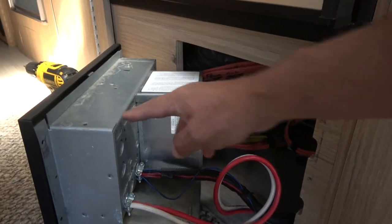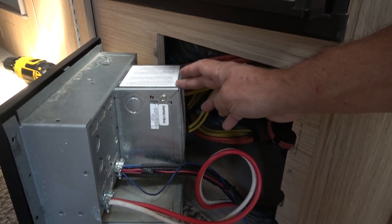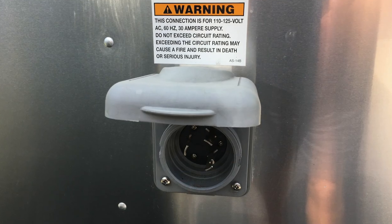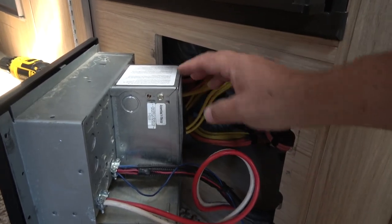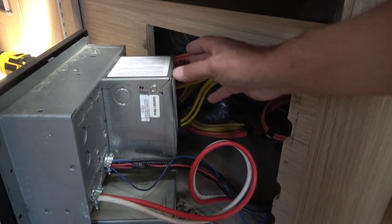This is the electrical panel, and this is the backside of it, and right here is a transfer switch. This Airstream is equipped with generator prep, and so that gives you two shore power inputs, one on the side of the Airstream and one on the front of the Airstream where you'd plug in a generator. So this transfer switch switches back and forth automatically between those two inputs.